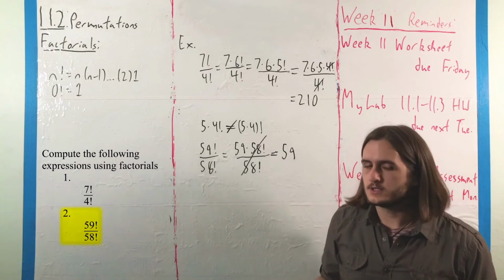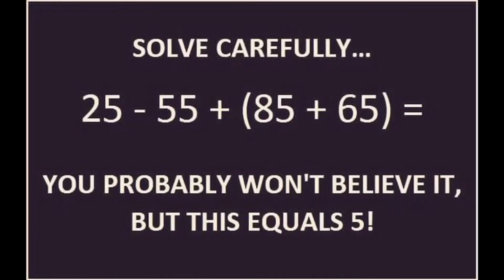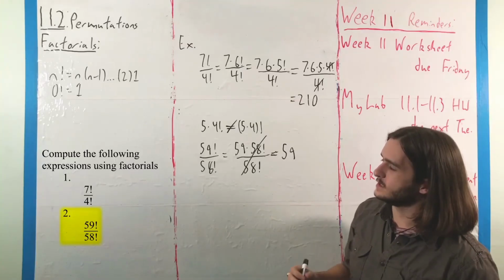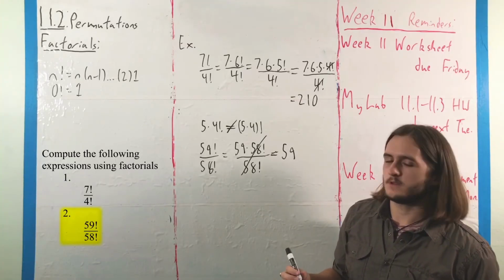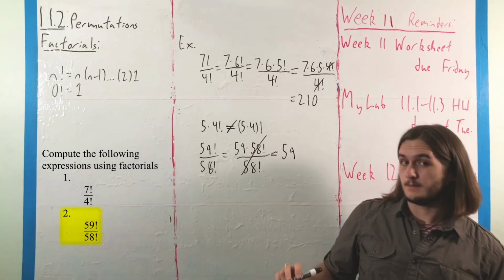And these types of computations are something you're going to want to get very comfortable with, as we'll be seeing them a lot more now that we're getting into the meat of what we're going to see in this couple of sections, talking about permutations and then in 11.3 combinations.